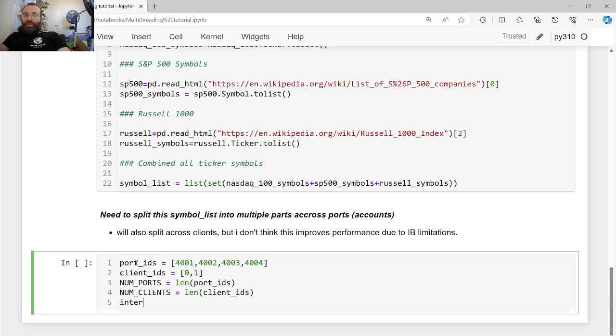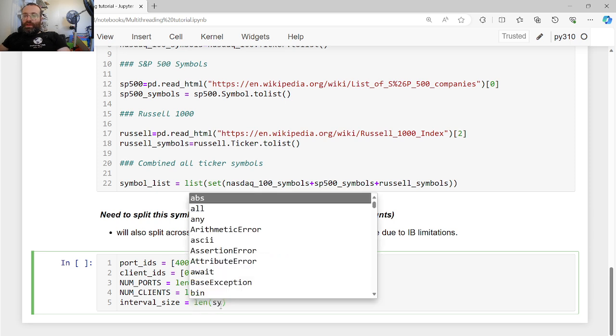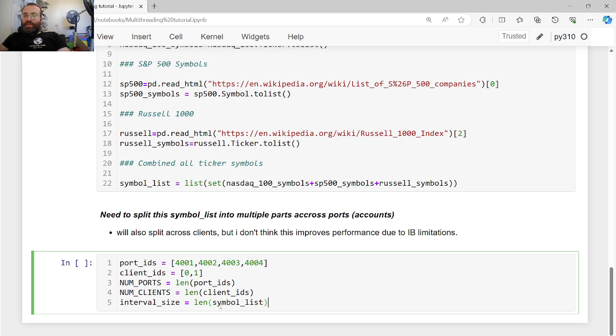I'm going to define a variable interval size, which will be the number of symbols per combination of these things. So I will make that length symbol list divided by num clients divided by num ports.